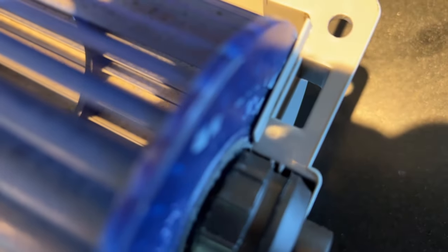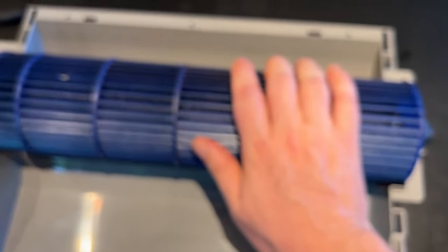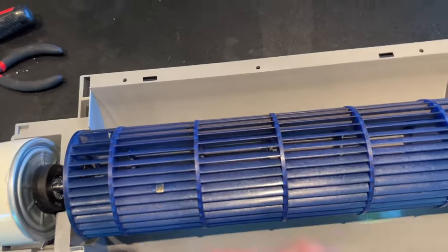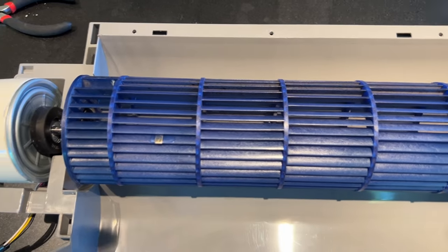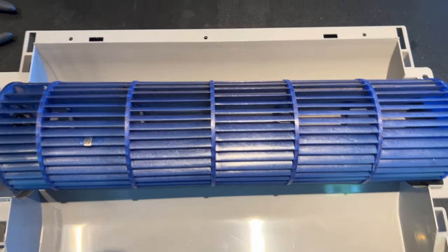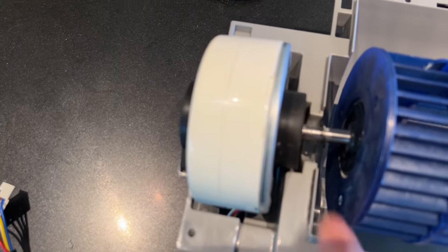This groove, these two teeth should fit in there, if I can get this to focus. See, it should be kind of like that. And that causes the sandpaper noise. So if you hear that, you're probably too far this way or too far that way. Depending on which way it is, how you would fix it: maybe some washers, maybe just putting it back on to where it meets its little metal ring.